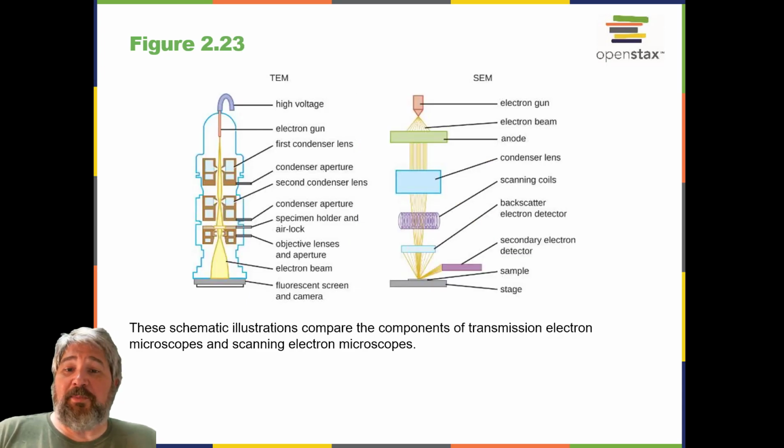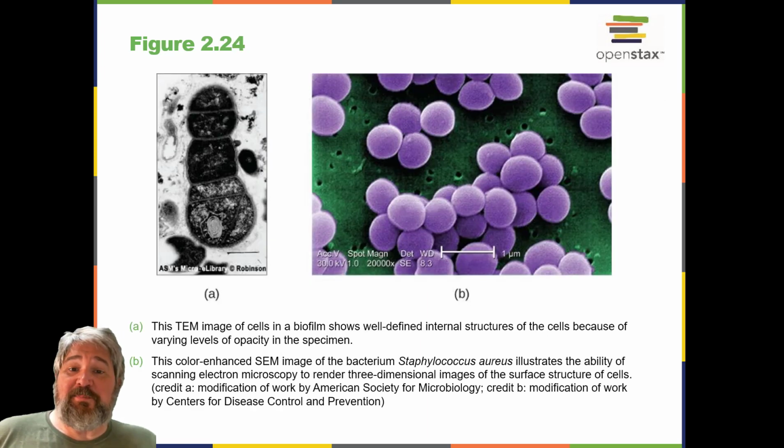SEMs form images of surfaces of specimens, usually from electrons that are knocked off a specimen by a beam of electrons. This can create highly detailed images with a three-dimensional appearance that are displayed on a monitor. Typically, specimens are dried and prepared with fixatives that reduce artifacts, such as shriveling, that can be produced by drying, before being sputter-coated with a thin layer of metal such as gold.